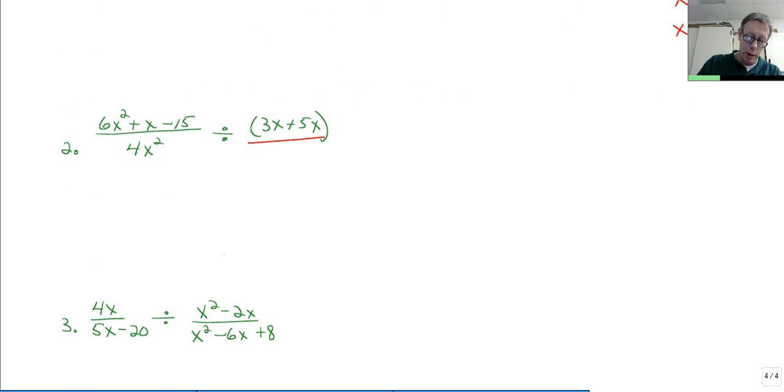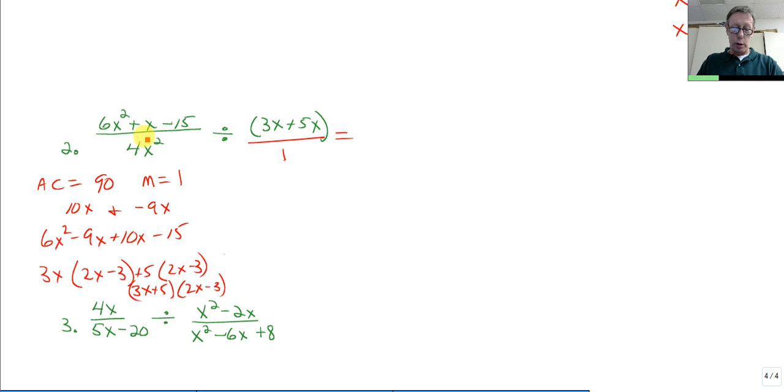Let's move to the next problem. Okay, so this one will have a 1 in the denominator, and when I factor it, I'm looking for two numbers that multiply. Actually, this is an AC middle, so I'm going to stop the video just for a second and go ahead and factor this term. This is going to take just a second, and since we are very experienced at this, I don't think I need to show you that. Okay, so I factored the 6x squared plus x minus 15, and that is factored into 3x plus 5 times 2x minus 3.